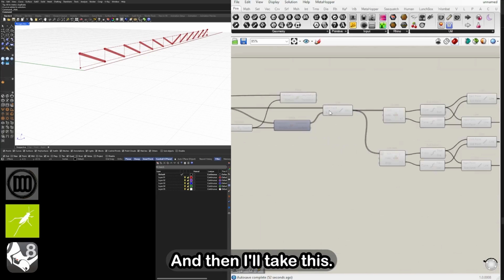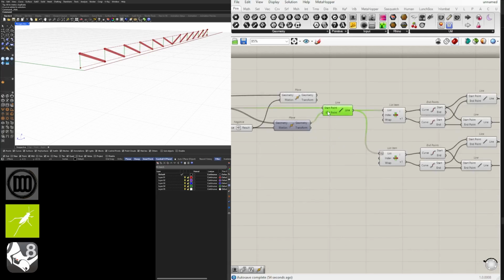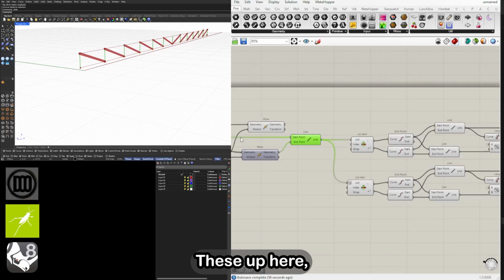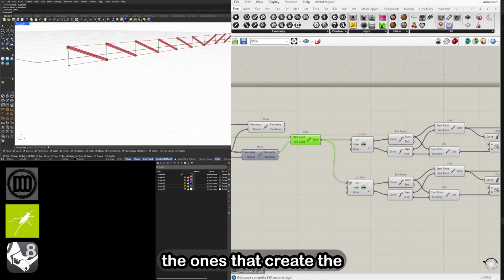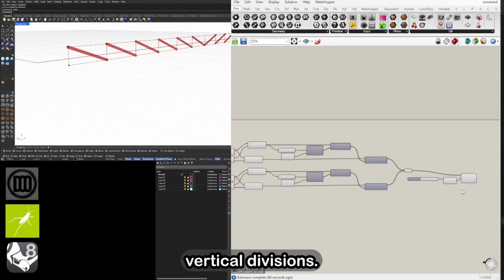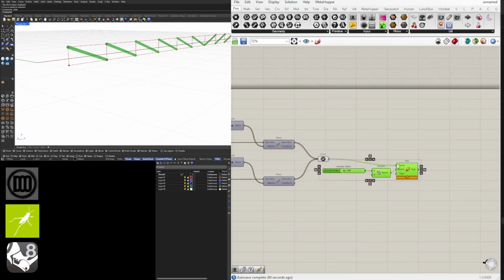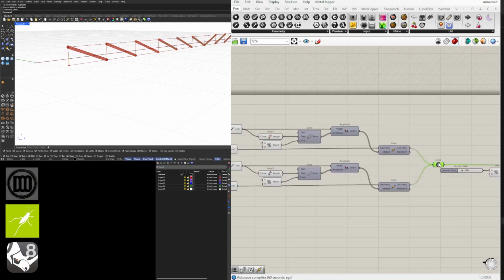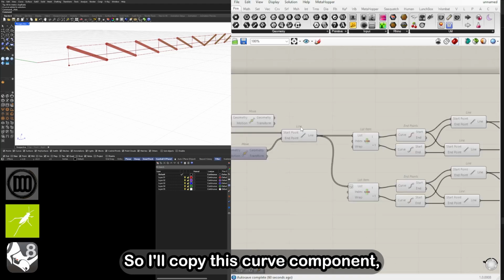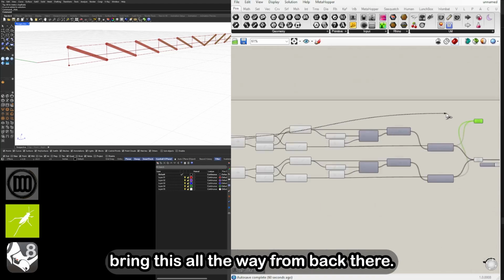And then I'll take these up here, the ones that create the vertical divisions, and I'll do the same thing. So I'll copy this curve component, bring this all the way from back there.